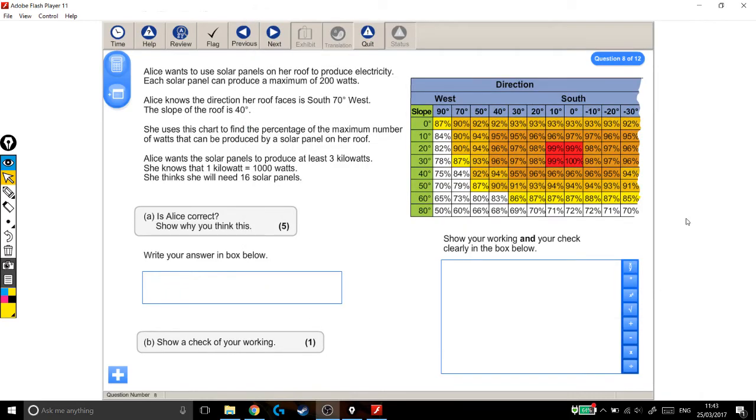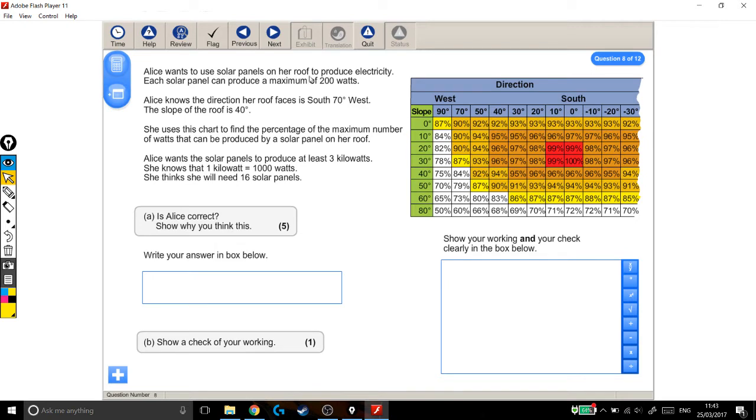We're looking at another level 2 functional skills exam question, and this one's a bit of a beast. You've got this part of the question, which is 5 marks, which is a lot for a functional skills question, and on top of that, you've also got a check of your working, and you've got this big scary table, and all of this big paragraph of words that you need to understand to answer the question. So let's slowly go through and pick out the information we need.